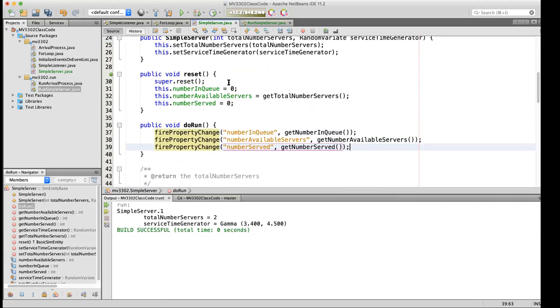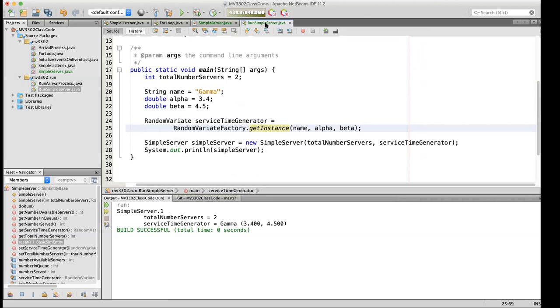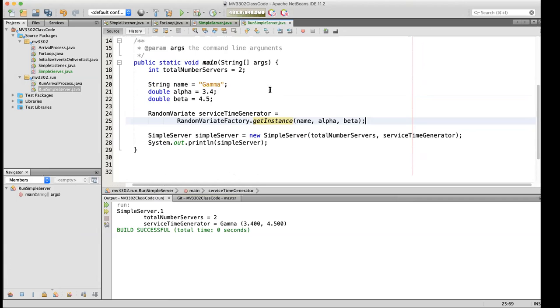Okay, so we've implemented the run, and the question is, does that actually do anything? Okay, so here's how we can find out. Just as with the arrival process, we can have this simple property dumper.